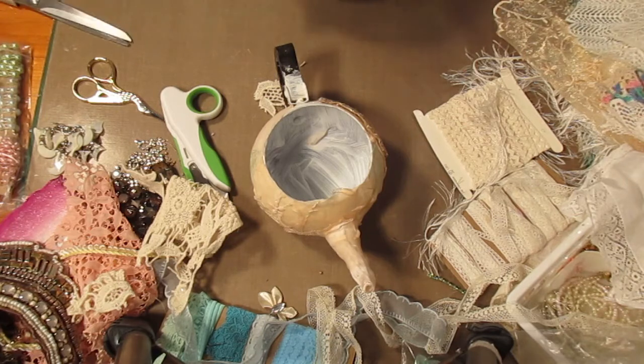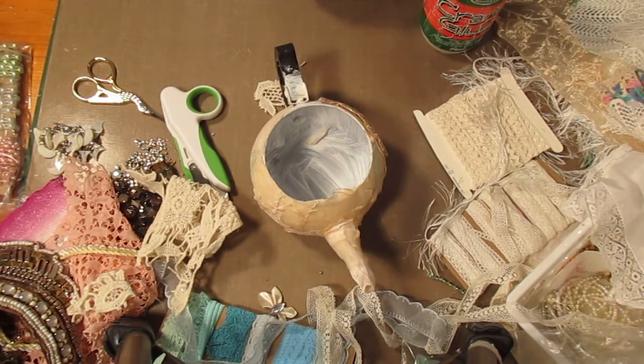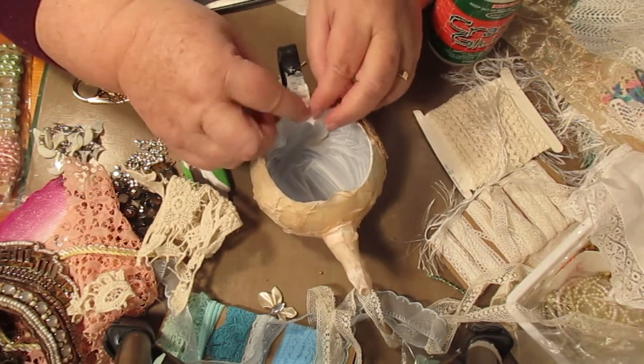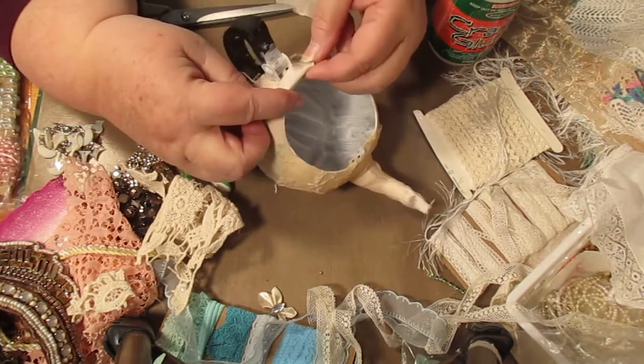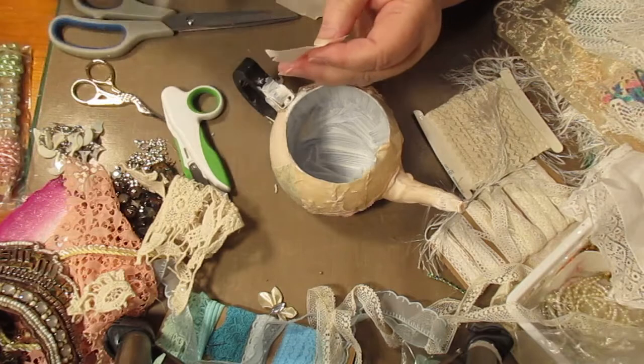And I will use my other glue to do that for the time being, I think. Now I'm just making little bits to put on there to completely cover that, which I should have done before. But let's not worry about it.